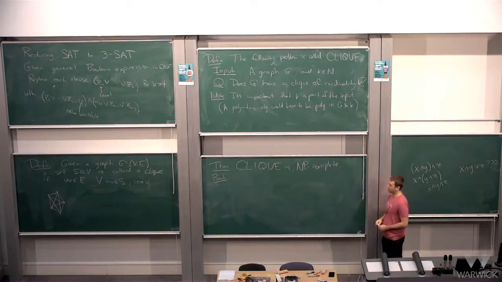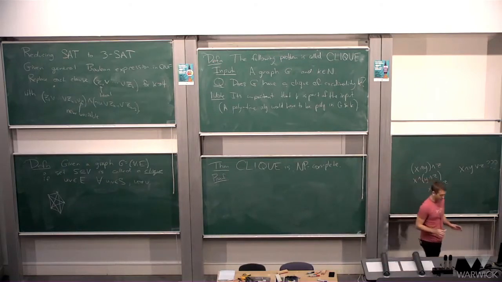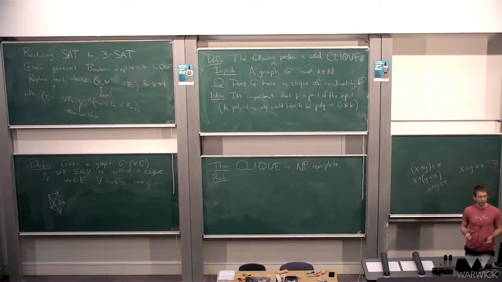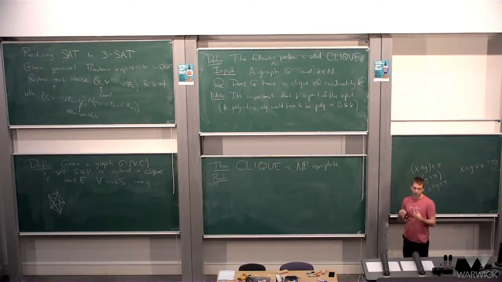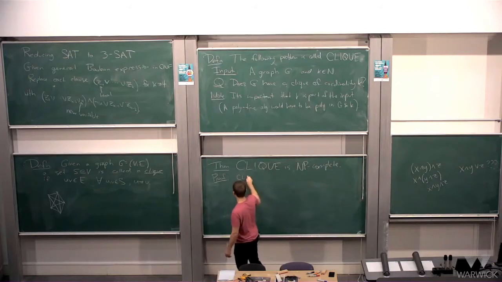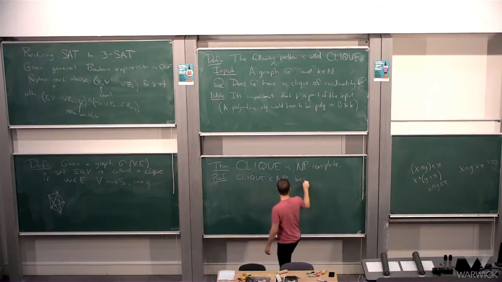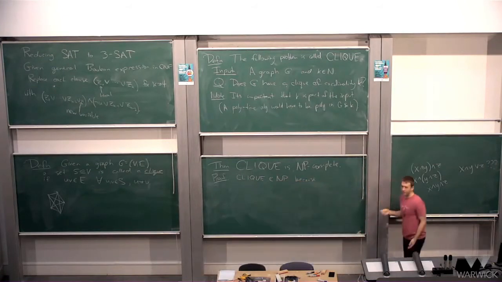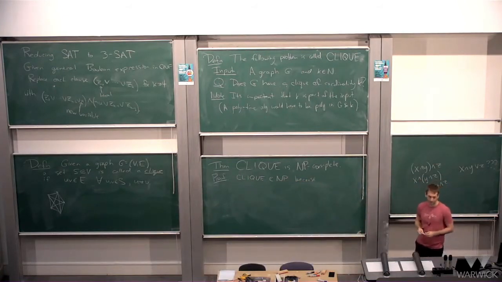As usual, in all of these NP-completeness proofs, you have to remember that there are two parts to it. You have to show that the problem is in NP, and you have to show that it's NP-hard. It's very easy to forget the first part, showing that it's in NP, because this is usually a very easy thing to do. Can anyone tell me why CLIQUE is in NP? Yeah, exactly.